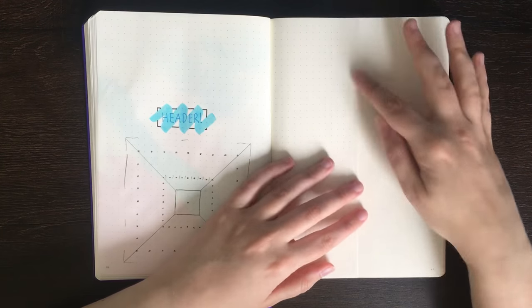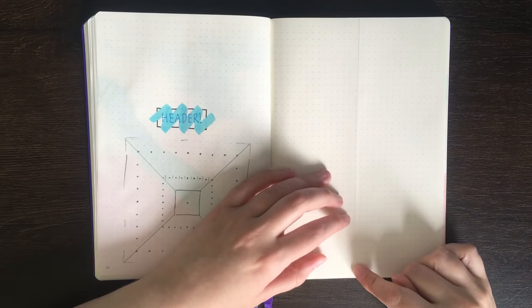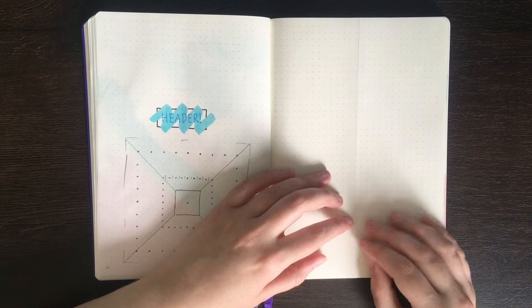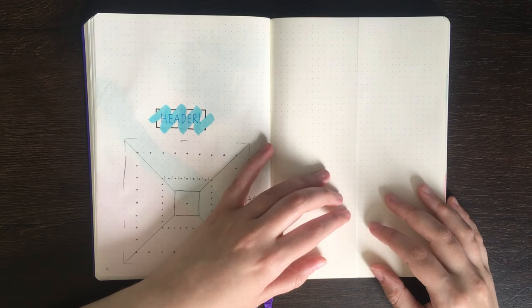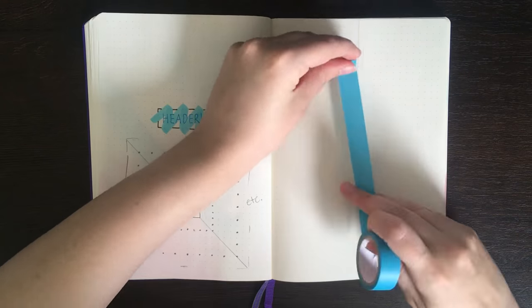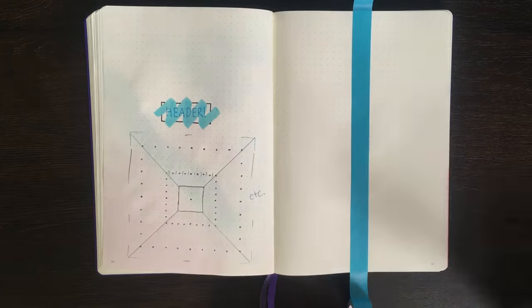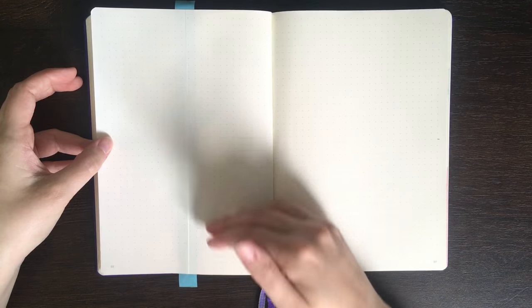If you are going to leave it unfolded, a suggestion would be to put washi tape up the center, just to strengthen that fold. If you're folding and unfolding paper repeatedly, it does have a tendency to weaken the paper. You'll see here that I put the tape on one side and then have cut it, and I'm going to go in and put the tape on another.